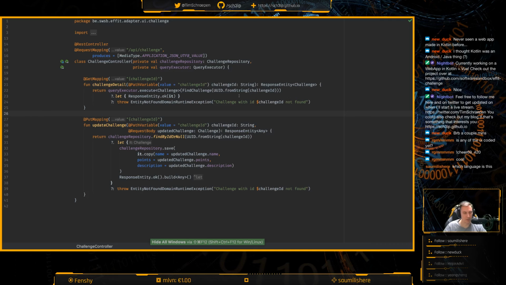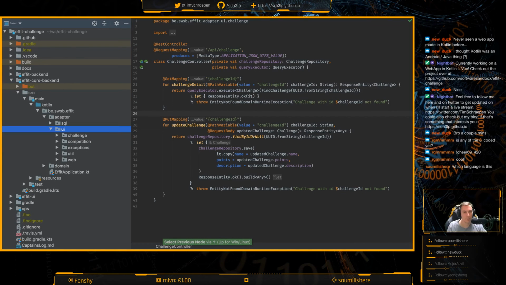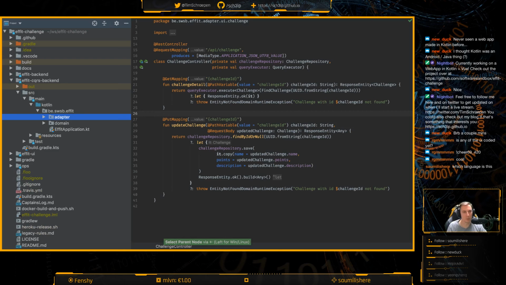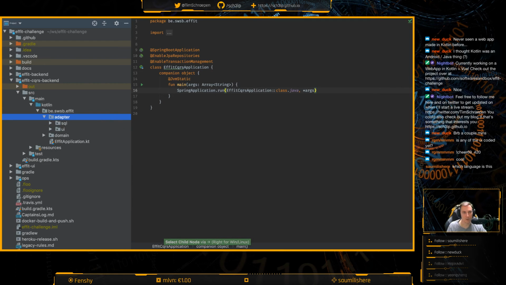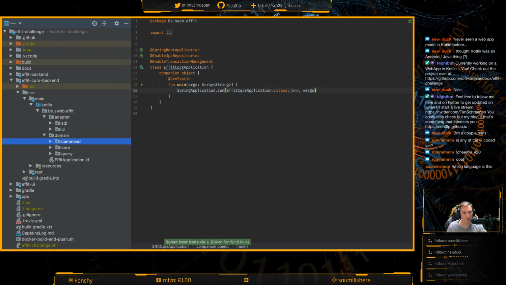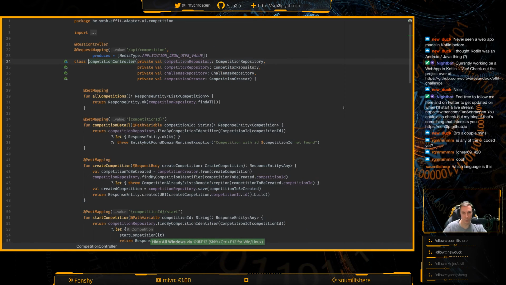Main thing. Which language is this? This is Kotlin, and it's a Kotlin application, well, actually a Spring Boot application that uses Kotlin. And Kotlin is a language that runs on the JVM, the Java Virtual Machine. Its main coolness factor comes from the fact that it's null safe. Maybe I can show you a little bit about that. For example, here.